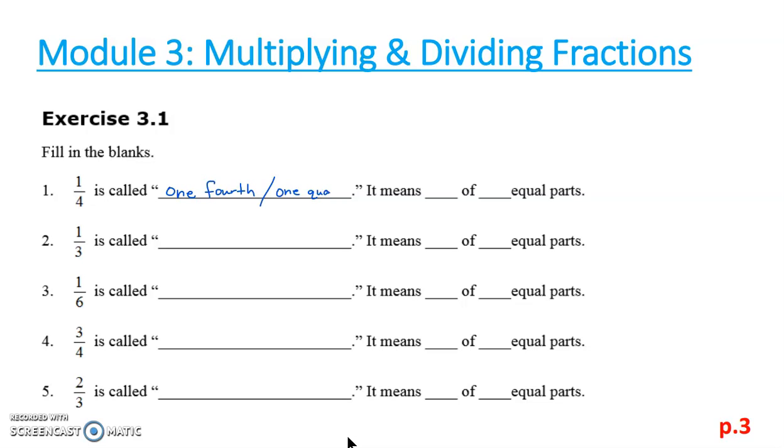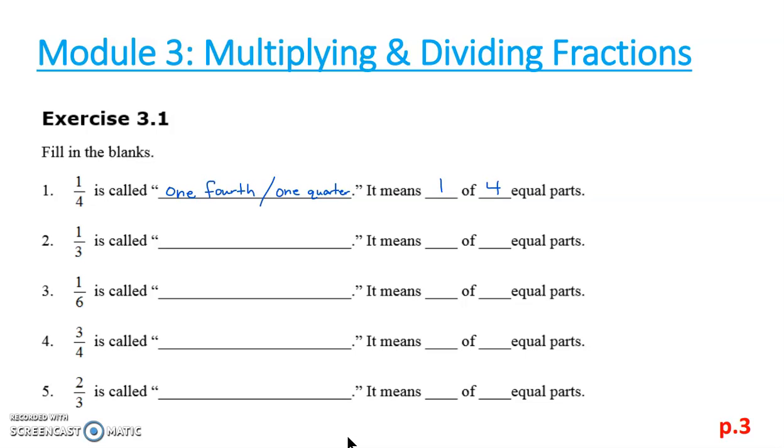Some fractions have more than one way to name, and when you have a denominator of 4, you can use the word quarter instead of fourth. Think of it in terms of 1/4, like 25 cents. You'd have 4 of those to make $1. That might help. So 1/4 or 1/4 means 1 of 4 equal parts.